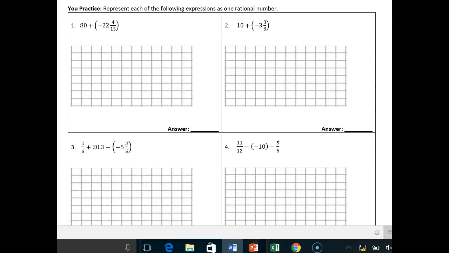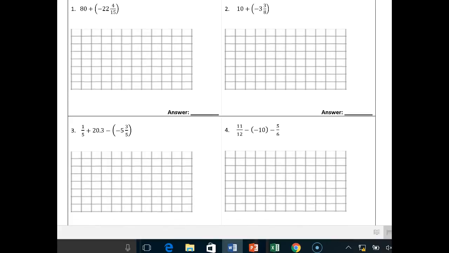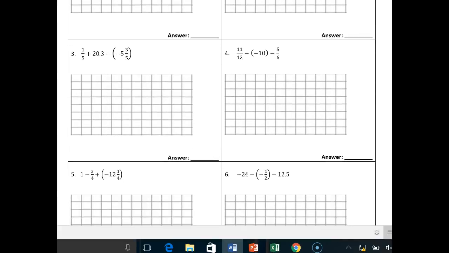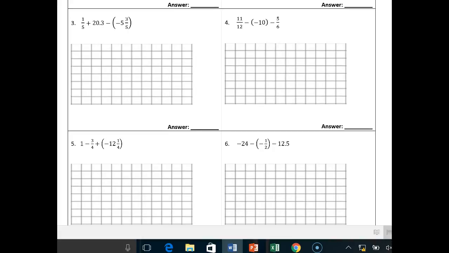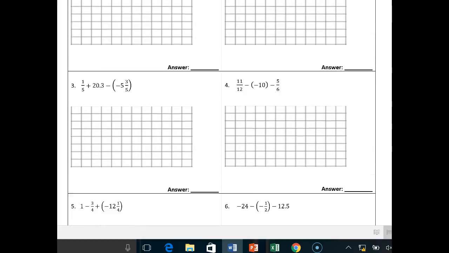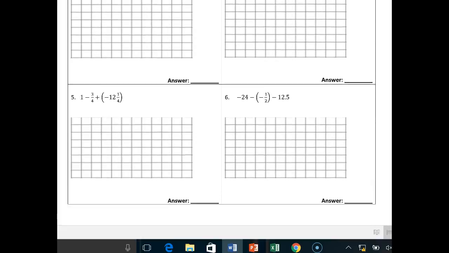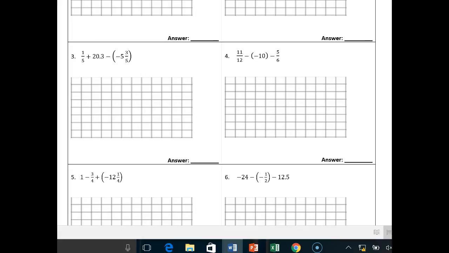All right, on the back side, I'm going to ask that you and partners work together to try and solve some of these. I'm going to go ahead and tackle 2 of them with you right now. And then the rest of the time is you and partners trying to come up with ways to solve them. So let's go ahead, and I want to do a problem like number 3. Actually, I'm just going to do one of them. I'm going to do a problem like number 3, and you guys got 5 problems to work on. So problem like number 3.